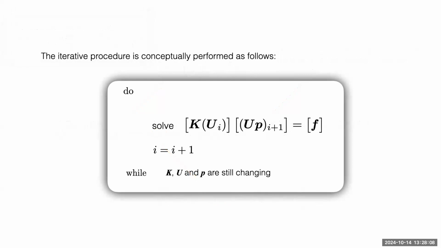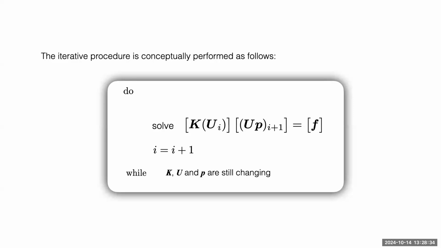So how does this iterative solution procedure work? Well, there's various approaches. Newton-Raphson method you will have heard of is often used in finite element, and it can be used in fluid mechanics, but the same general procedure is used. You define a loop. This is called a do-while loop. Do-while loop is just do this thing and then check if you should do it again. So do it at least once and then check if you need to do it more times.